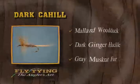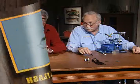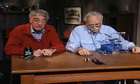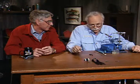Now we're going to tie a new fly using old materials in a new way. This is called the Krystal Flash soft hackle. We're going to use the old material Krystal Flash, and we're going to use an old bead head technique. But there's going to be something unusual about both of these uses, so watch closely. And I'm going to do the bead head maybe a little different too than some people have seen.